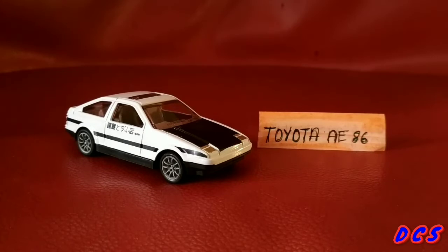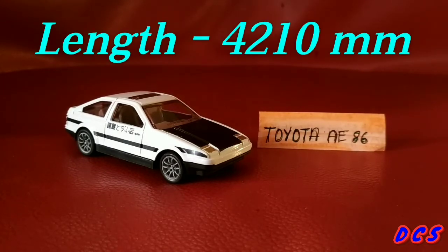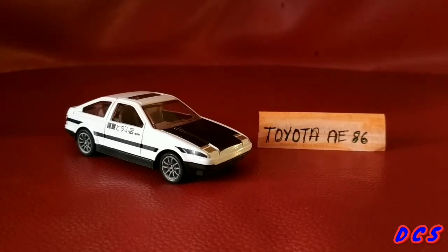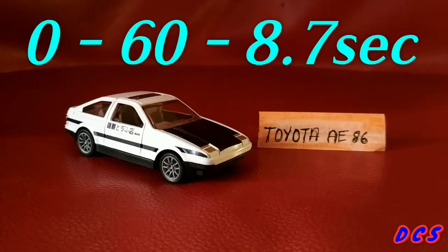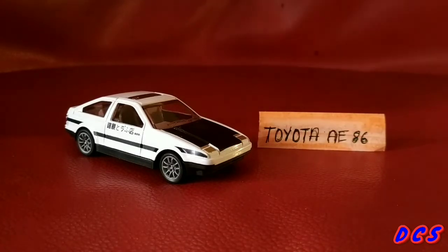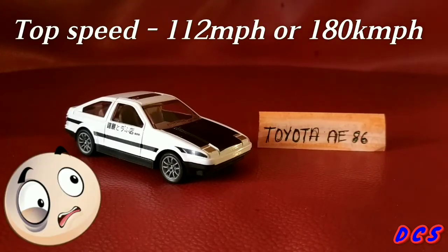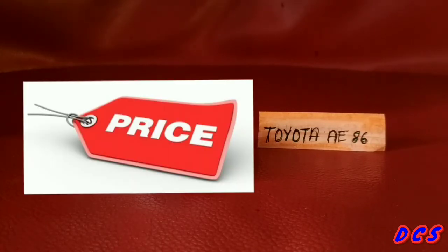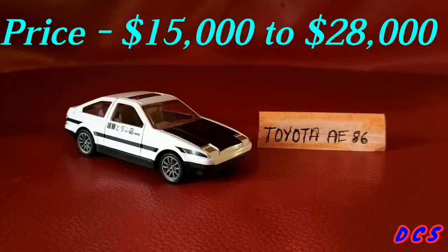Talking about the length, the length of this car is 4,210 millimeters. The width of this car is 1,630 millimeters. Talking about the 0 to 60 time, it does it in 8.7 seconds, which is not so very good. The top speed of this car is 180 kilometers per hour, that's 112 miles per hour. Going up to the price, the price of this car is 15 grand and above. It'll go up to 20 grand if you want it in good shape.